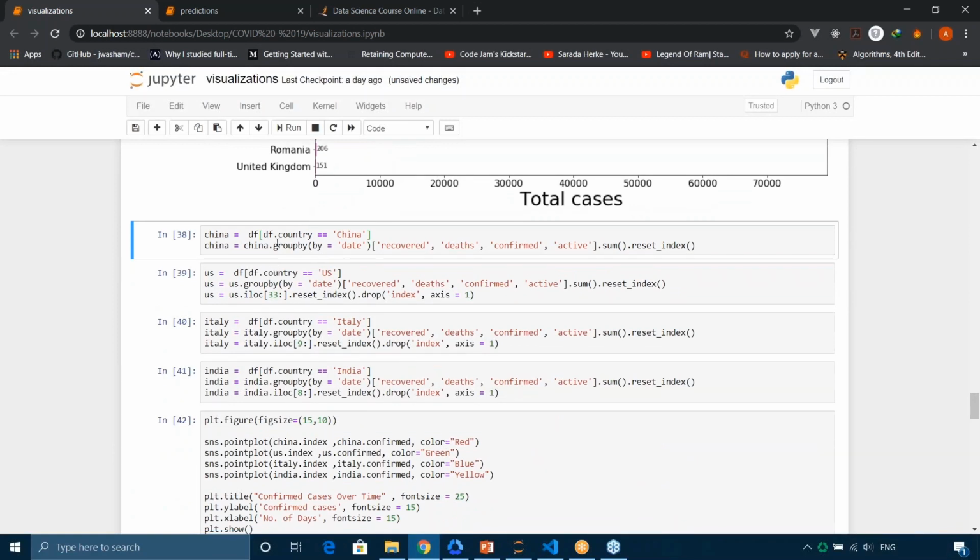Now let's create data frames. These data frames will contain the records of patients from one country that we have specified. So the first one will be for China, then we'll have US, Italy, and India.